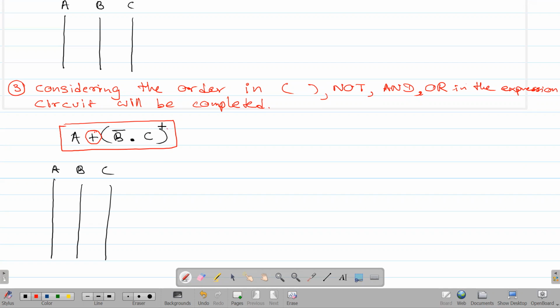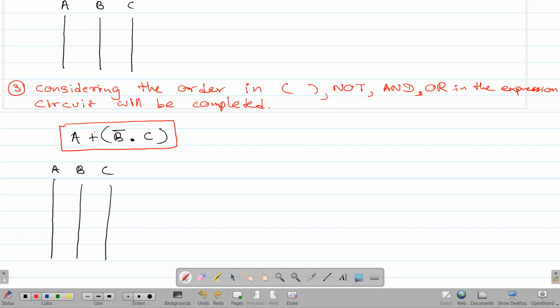There are brackets. And inside the bracket, we can find an AND operation and a NOT operation, right? So we got all four operators in our expression, right?